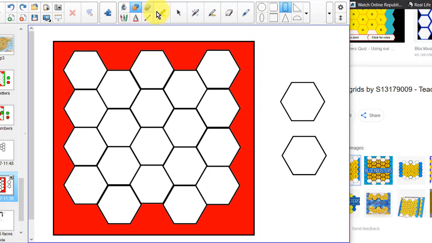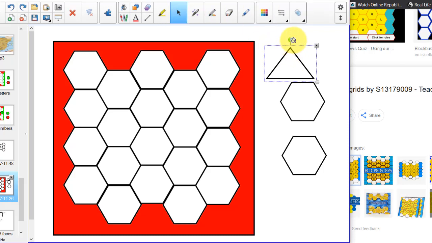To do that, I'm going to make a triangle. So I'm going to draw a triangle. Let's see what happens here. Okay. Draw that like that. That's good.